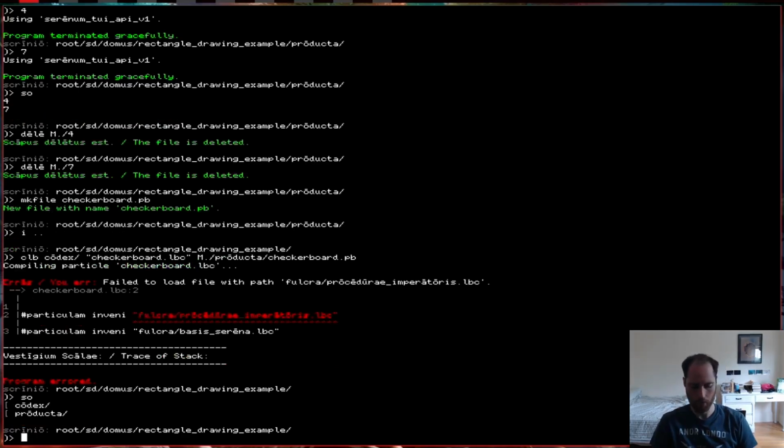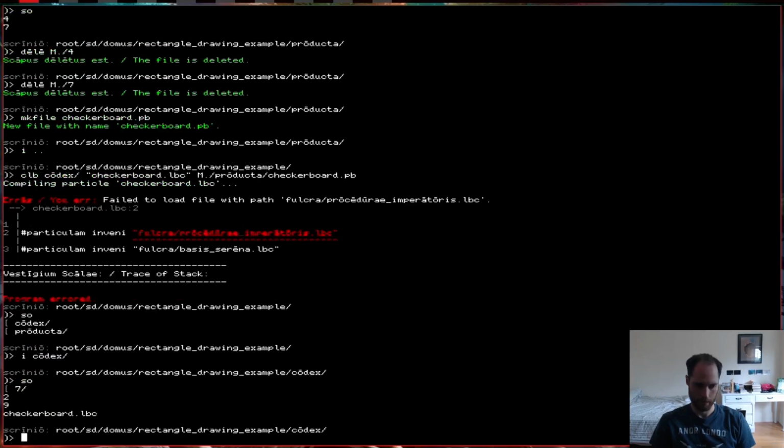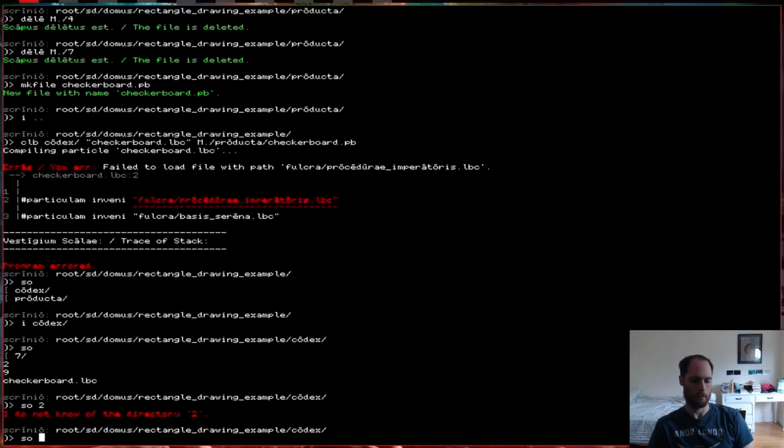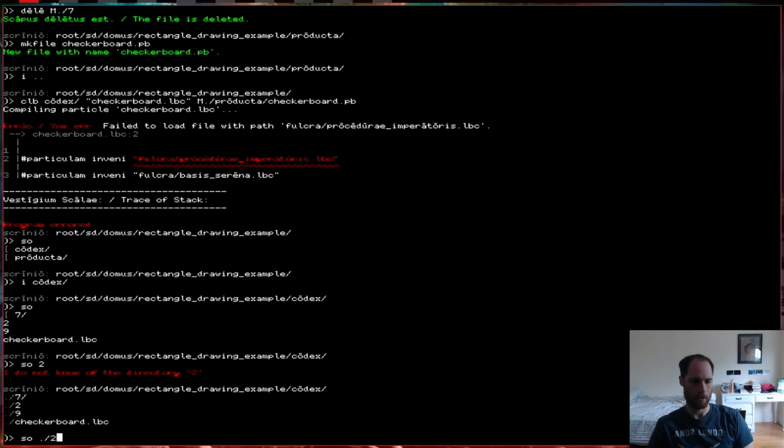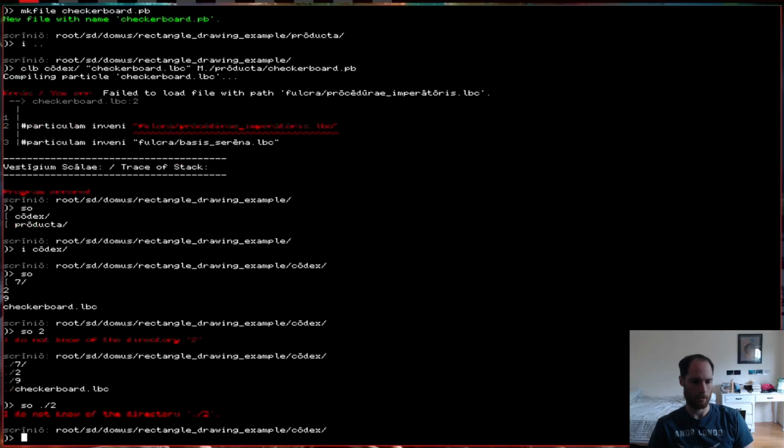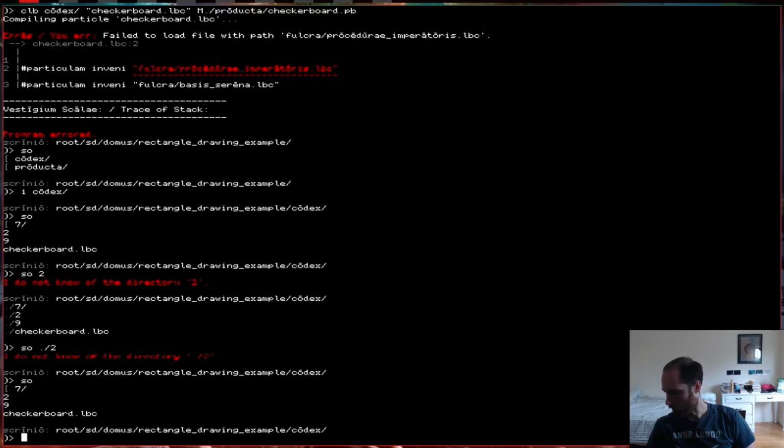So now we want to make a Fulcra directory inside the codex. Or we can just rename it inside of here. Which one of these is it? Oh, yeah, I can copy a new Fulcra from the template.